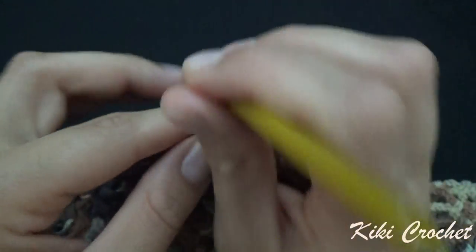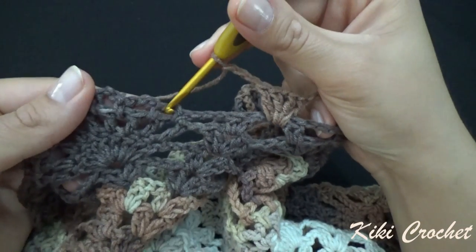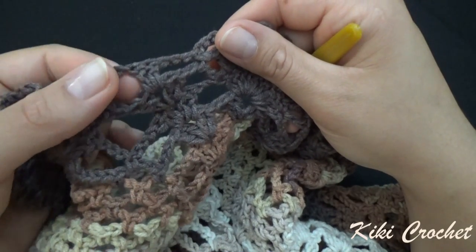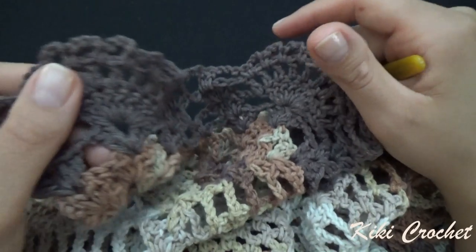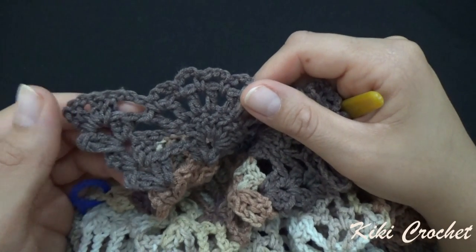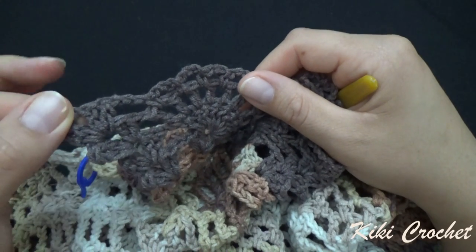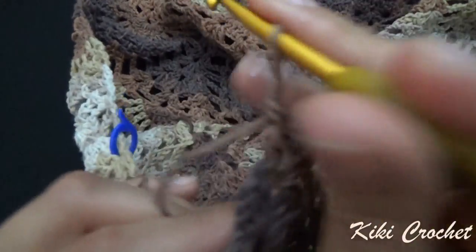Okay, so now we're going to chain three to leave this step and start working your single crochet in your chain three spaces, then chain three, and again in the chain one space in between, again work a shell and work the same pattern up until you complete the row, where you're going to finish with a chain three and a shell on top of the last chain one space for this row. I finished with row 22. Now we're going to turn our work and start row 23.